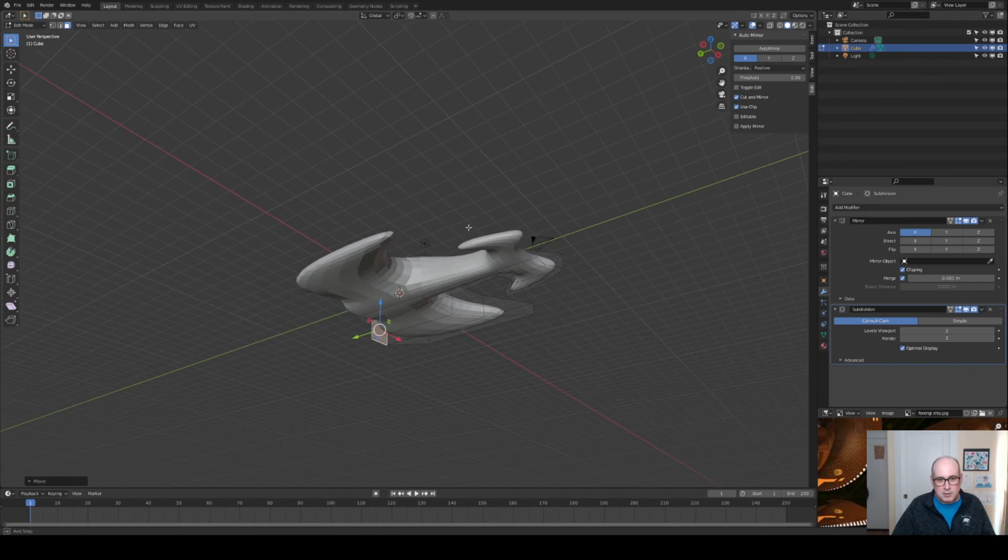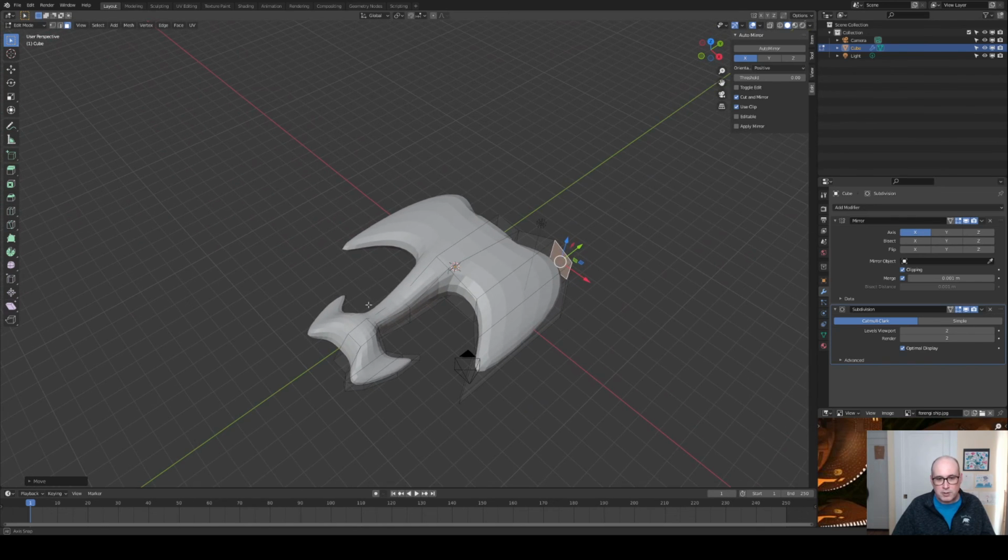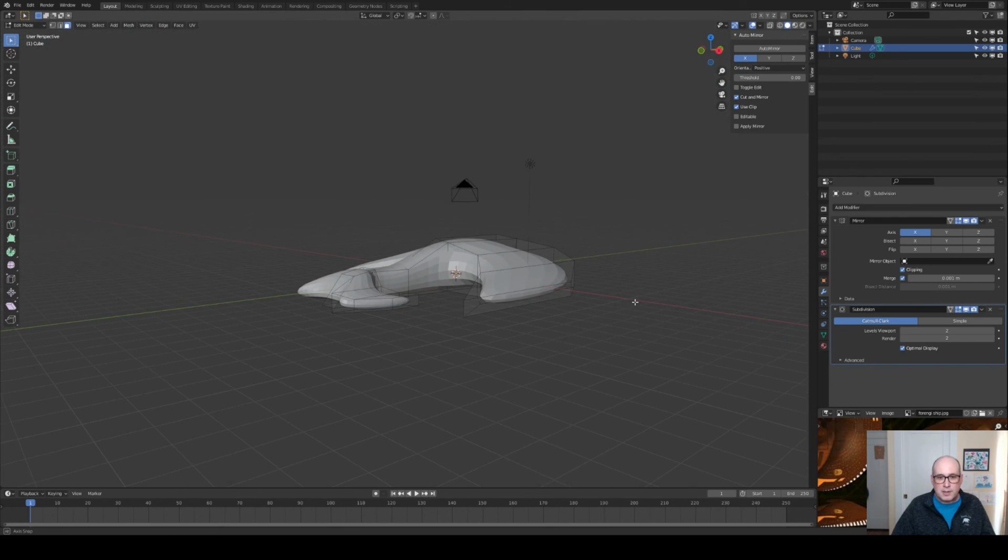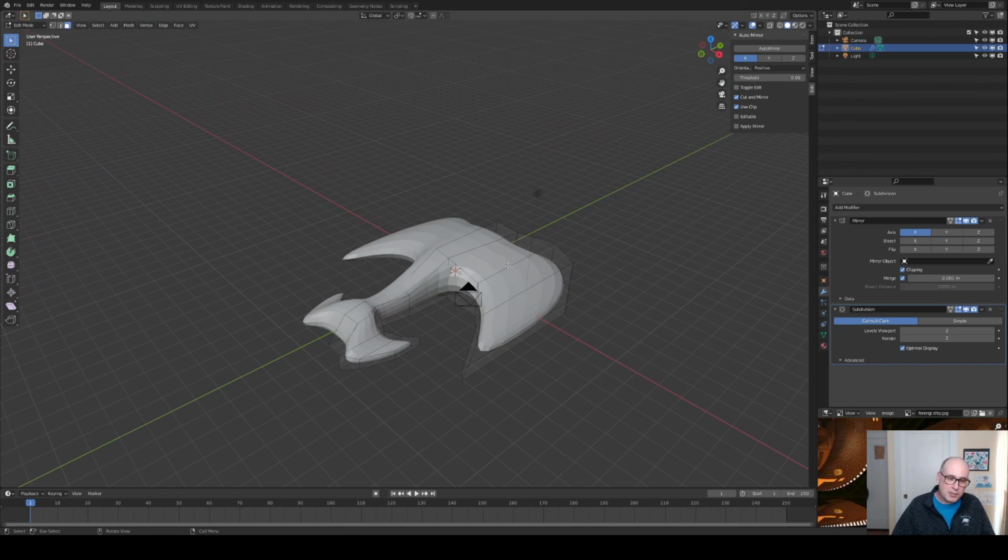So yeah, this is a real quick and dirty Ferengi freighter, and I will probably try a couple other variations just to see what I like most, which one kind of grabs me the most, and then once I get that, I'll start adding more and more details. Save, and let's call it freighter. All right, thanks everybody.